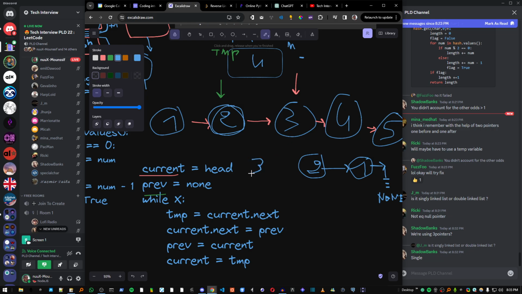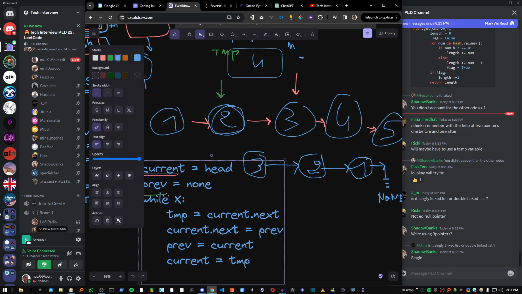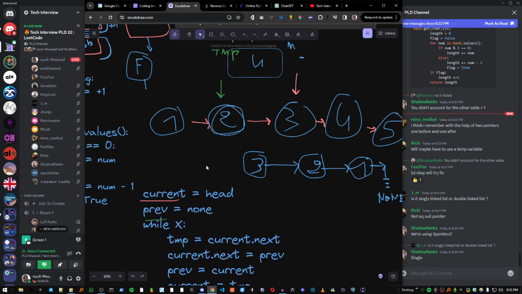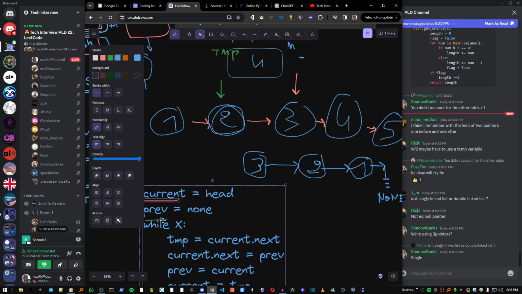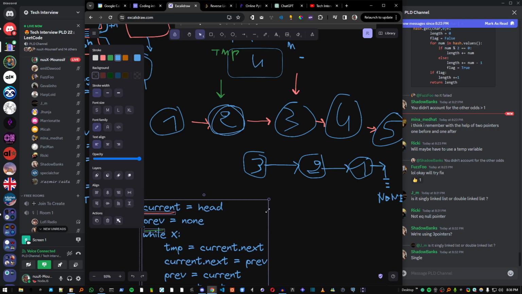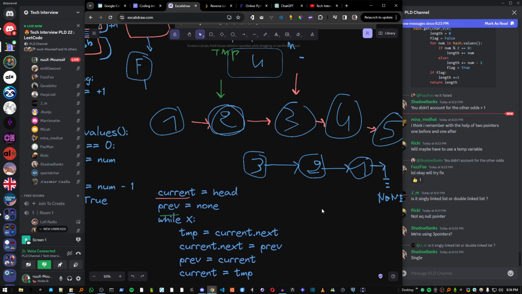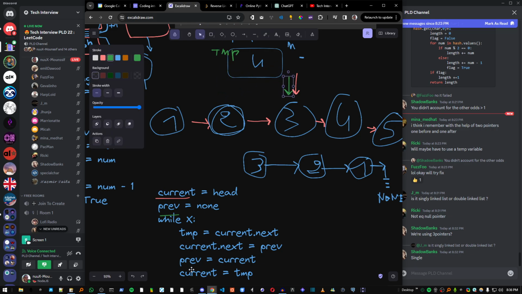So 3's next is gonna point on 2. And then previous gonna be on current, then current's gonna be on temp, which is 4. It's gonna jump to 4.